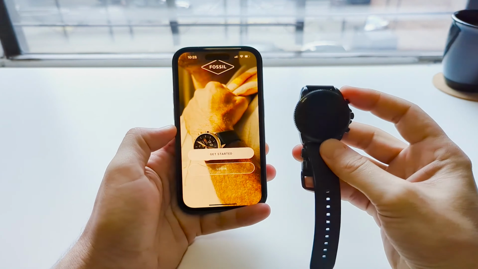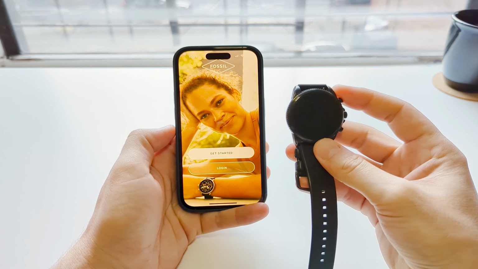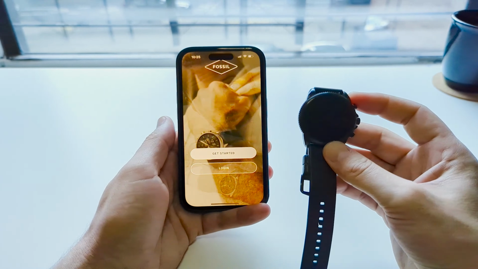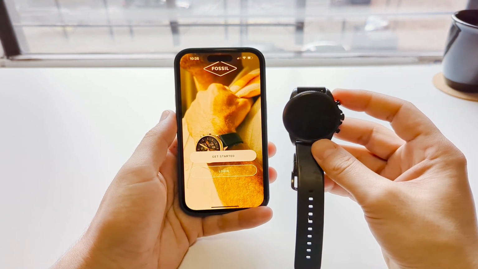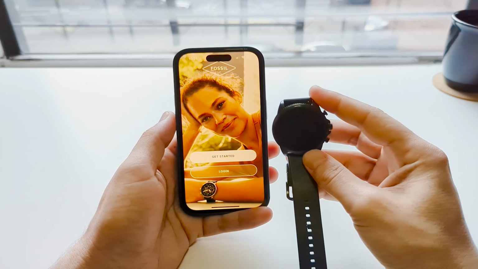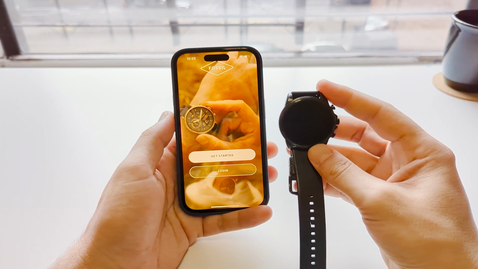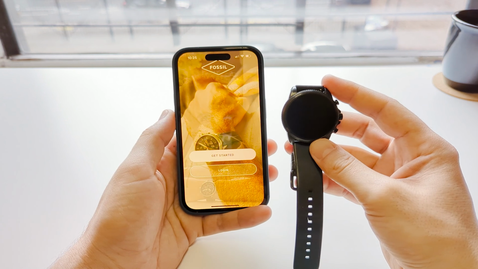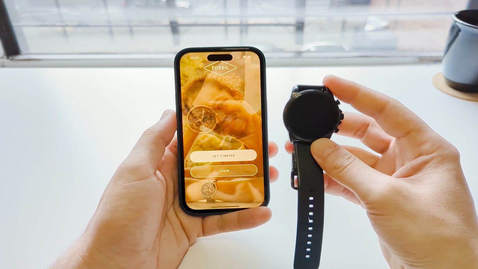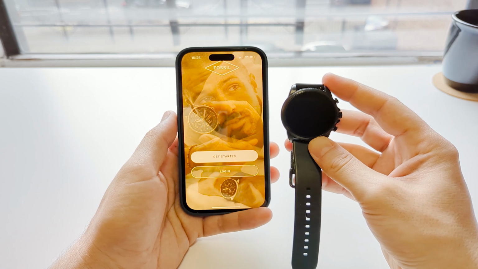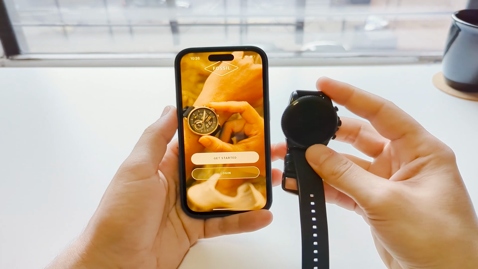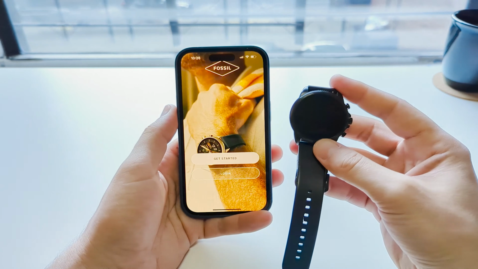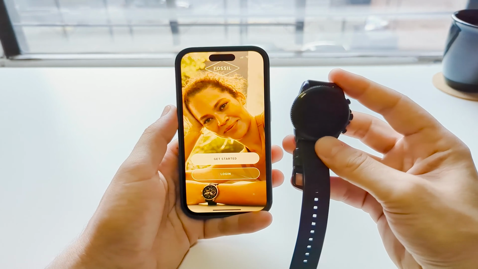Overall, Fossil 6 has a pretty good user experience, straightforward and intuitive, easy to navigate and configure. The only drawback when it comes to the things that we have demonstrated today is removing a tile or a face. There is no way for users to know that swiping up would remove a tile or a face. That's it for this review. I hope you have got a better feeling of what WearOS looks like, how to configure and navigate it.